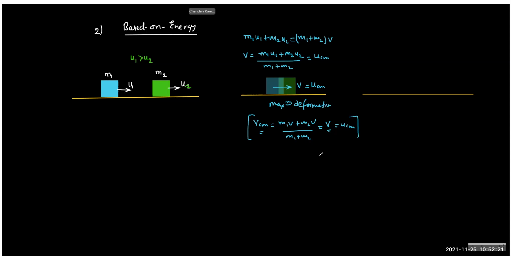Anyone who understood what I said? So what I'm saying is, if you try to calculate the velocity of the center of mass, you get the answer same as V. And because we know that in a process of collision the velocity of the center of mass will be unaffected, whatever the initial value was will remain intact. So VCM is the same as UCM, and so is the answer. So conservation of momentum is a direct consequence of center of mass velocity. These are two aspects of thinking. You can think either way.